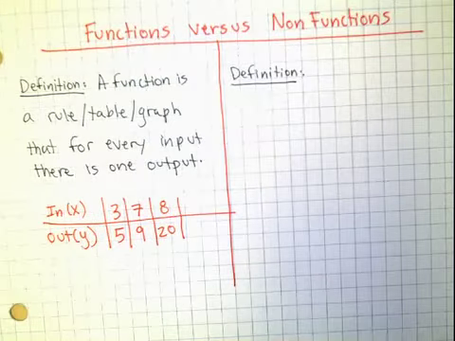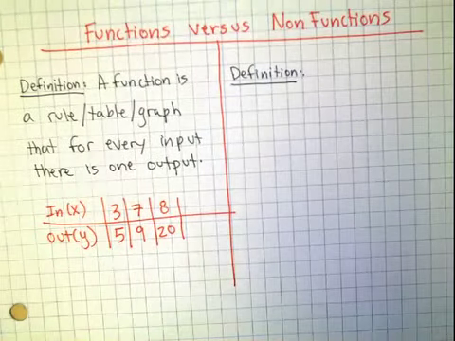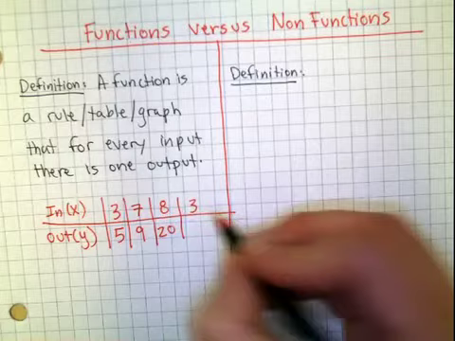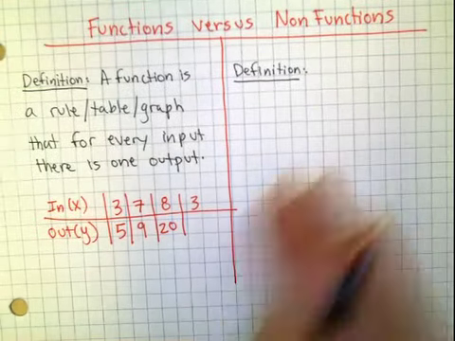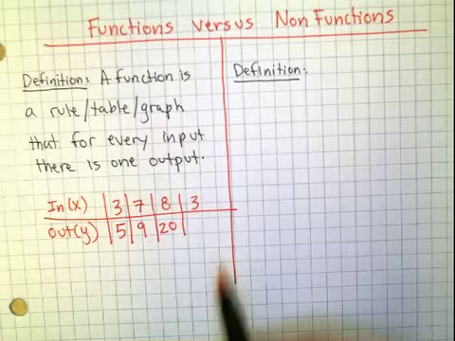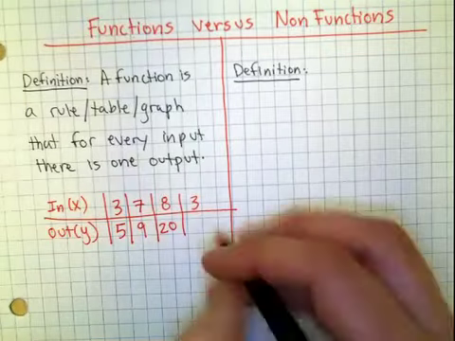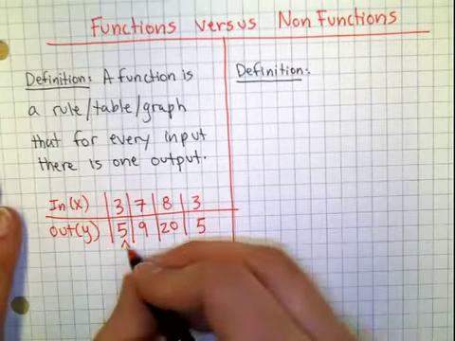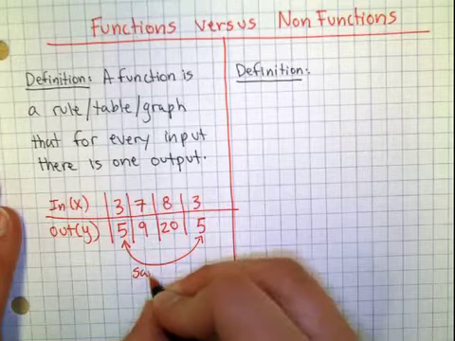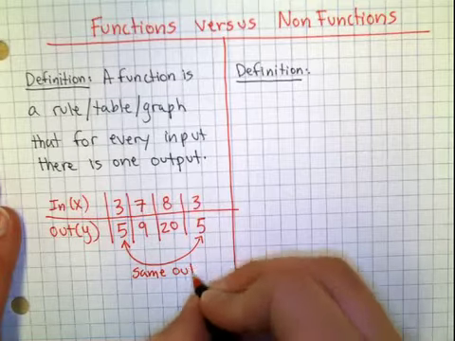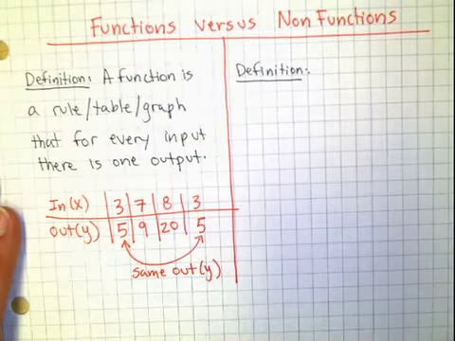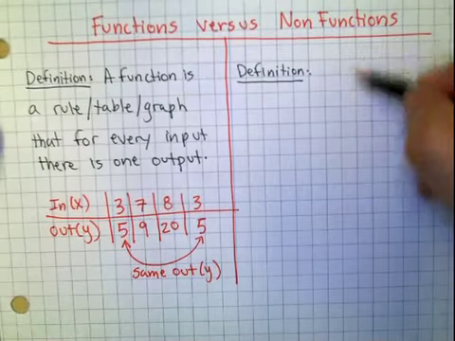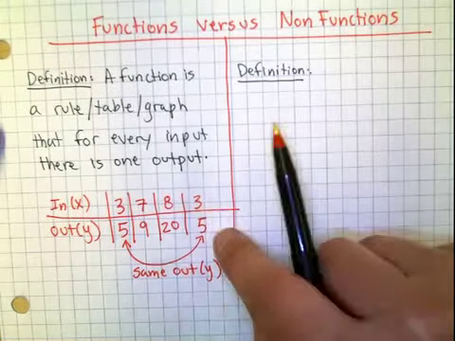And then somebody else comes along, in walks my cousin Johnny, and he does the same thing I'm doing. He starts repeating. He tries to put the 3 in again, so he didn't see that I had already done some work. What do you think Johnny's going to get when he plugs 3 into the rule? Yeah, he's going to get 5, just like I did. We're going to get the same answer because there's only one answer. This is what a function is. We get the same output, the same y value. The same out for the same in. If we put 3 in, we get out 5. That's not what's over here. Non-functions, you can get different answers.